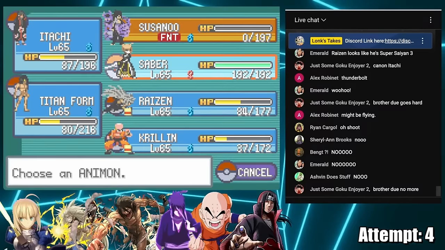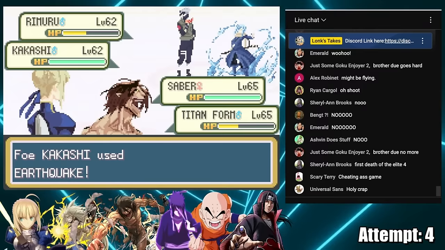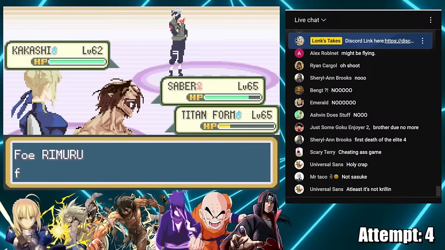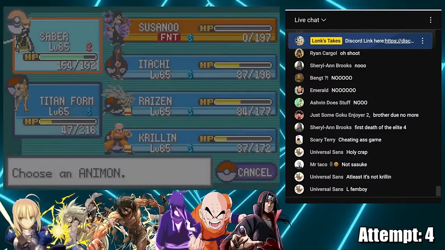We have to go Saber here. And we gotta Body Slam the femboy. Come on, live. Yes! Okay. I don't think we can beat Kakashi. Like, I literally don't think we can kill him. We keep Saber in. I know she's intimidated, but we have to keep her in.